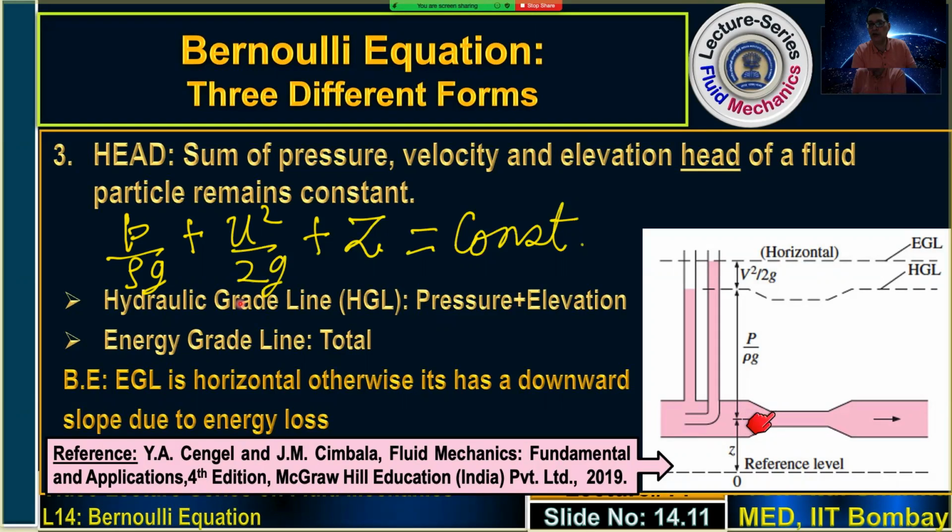So later on the downstream you have a pipe of small diameter. So the fluid is moving from a pipe of larger diameter to a smaller diameter, and then again from a smaller diameter it is coming to a pipe of a larger diameter. Now to connect the pipe of a larger diameter to a smaller diameter, we have a section which is what we call a nozzle, which is a reducing cross-sectional area.